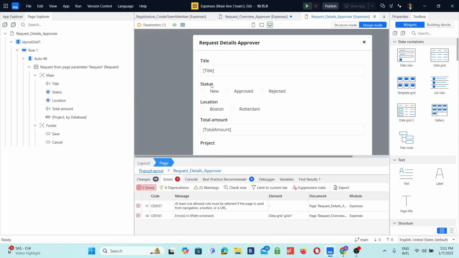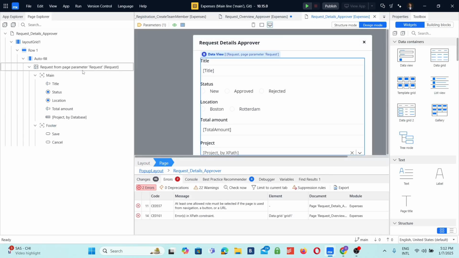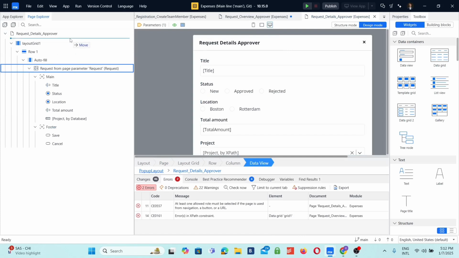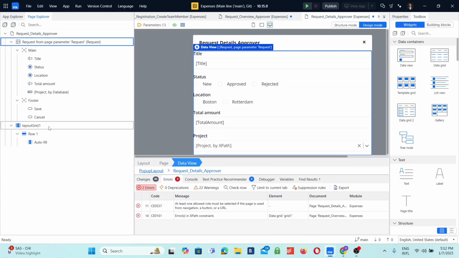This outer layout grid makes the entire page scrollable. We do not want this details page to be scrollable, so drag the data view out of the layout grid and delete the layout grid. We do this because we want users to immediately see the buttons at the bottom of the request details pop-up.